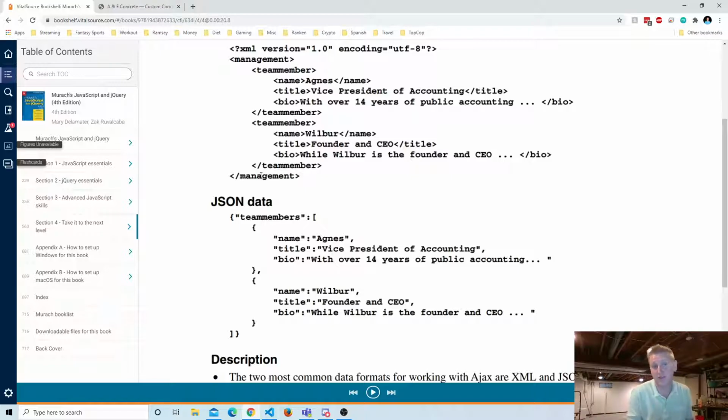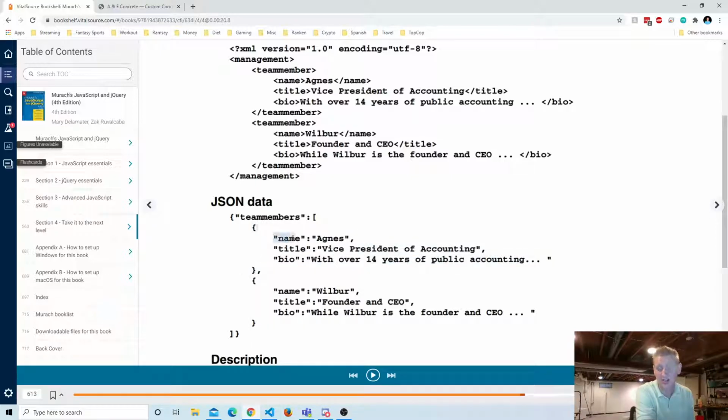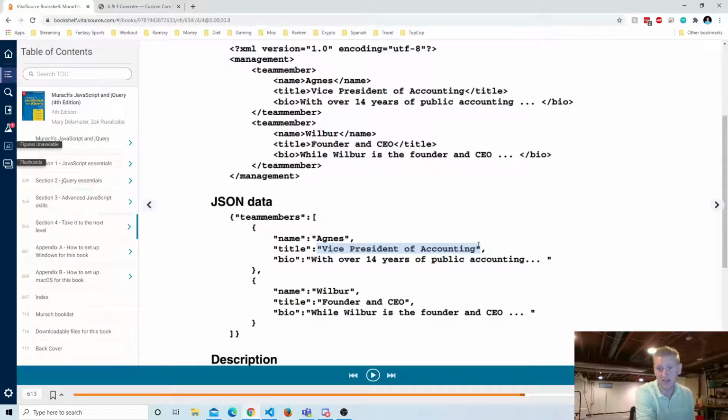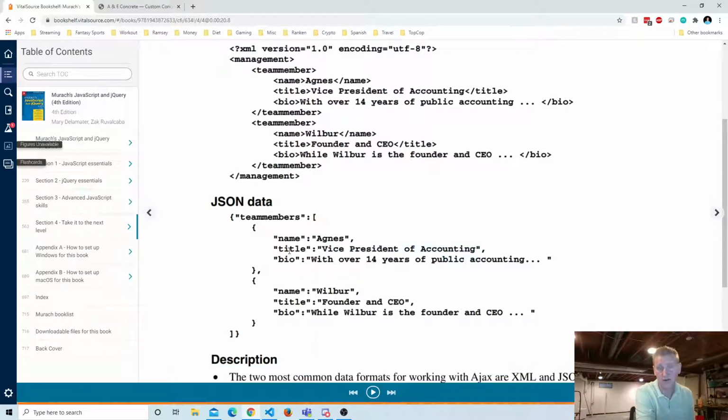So JSON is more efficient than XML because it takes less code. Like here's all these tags, and this doesn't have any tags down here. It just has JSON objects, and these JSON objects are pretty simple. They have property, value inside of quotes. Property inside of quotes, value inside of quotes. Actually, they're called keys. Key and value pairs.